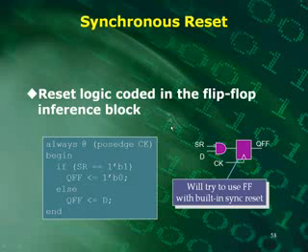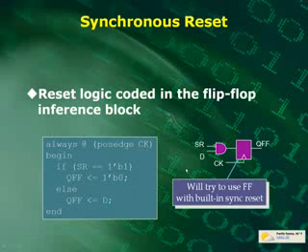Okay, one thing you're going to want to be able to do is reset some of your flip-flops to a known condition, say on power up. So you're going to have maybe a reset. In this logic, I've used the @(posedge clock) and non-blocking assignments, so this is going to generate a flip-flop. But I said if SR equals 1, then the Q flip-flop gets set to 0, otherwise the Q flip-flop gets set to D.